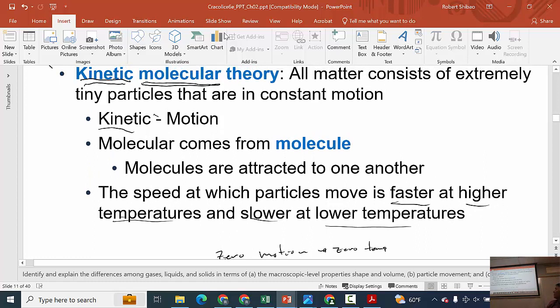If we have zero motion, we have zero temperature. We call this temperature absolute zero. It's not 0 degrees Celsius, it's not 0 degrees Fahrenheit. It is 0 Kelvin, which equals minus 273 degrees Celsius, which is equal to minus 454 degrees Fahrenheit. You can't get any colder than that. So is it possible to hit negative 300 Celsius? Impossible, because motion's already stopped.